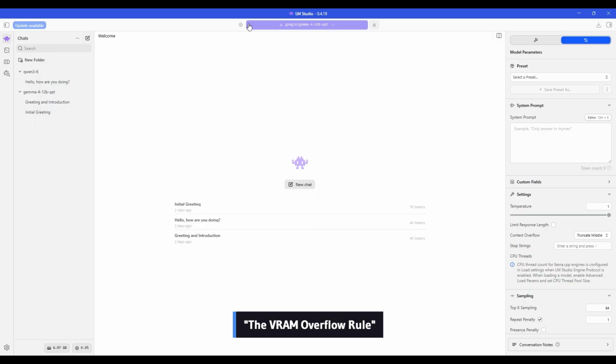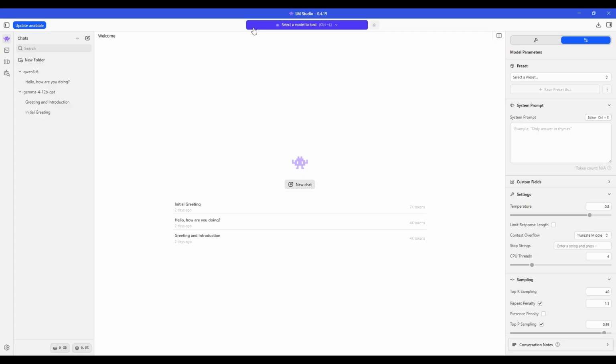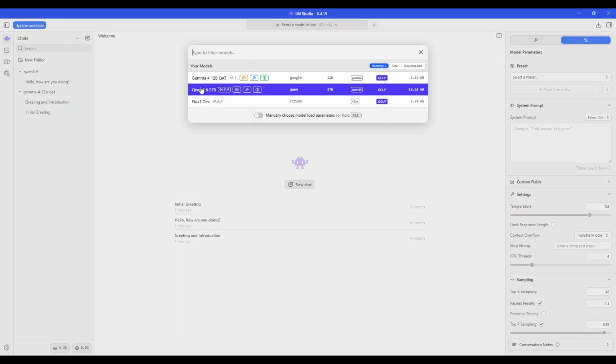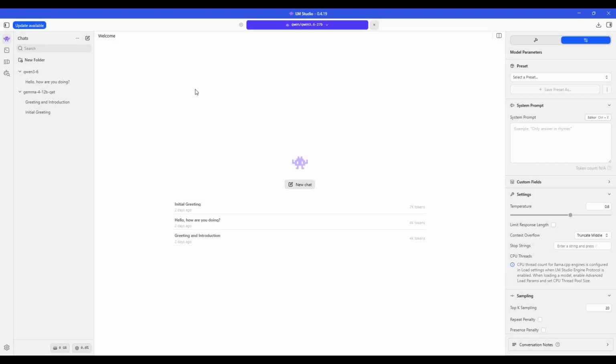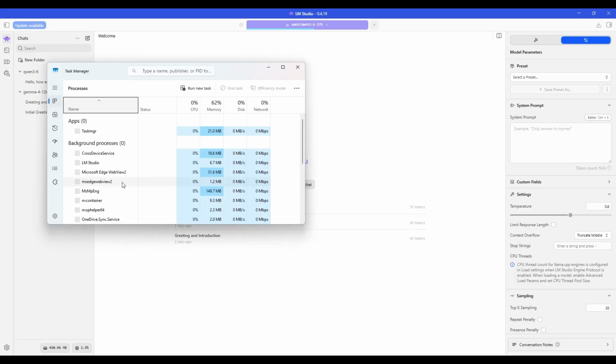Let me eject this model and choose another model, which is Qwen. You can see it's 16.28 GB. So I will quickly click on this, and while it is loading, I go to Task Manager and let me go to the Performance tab.